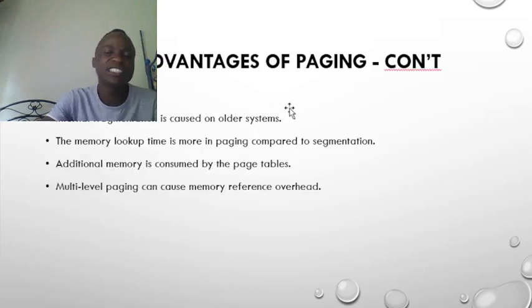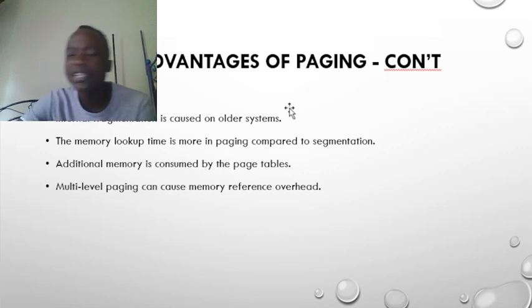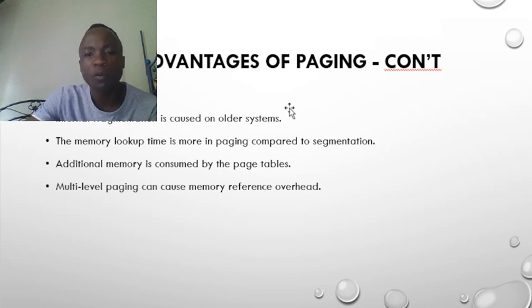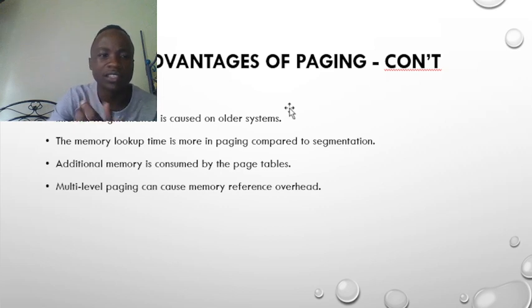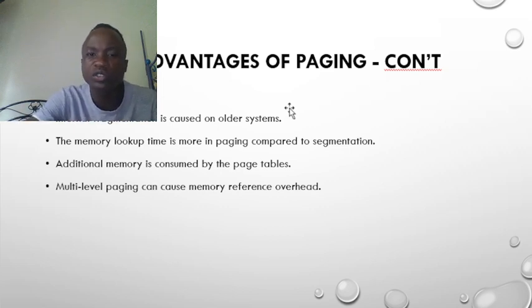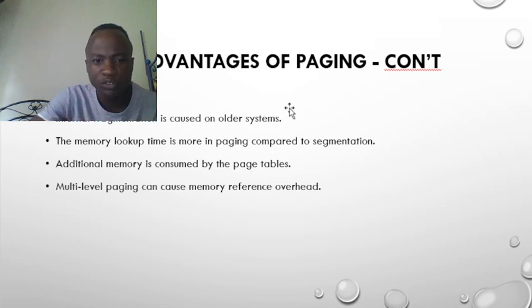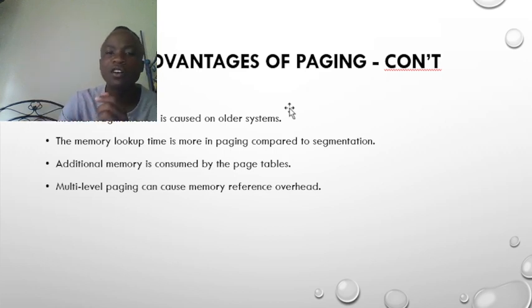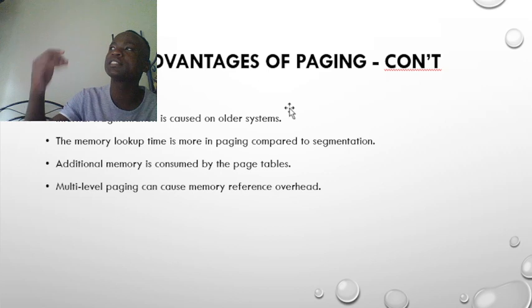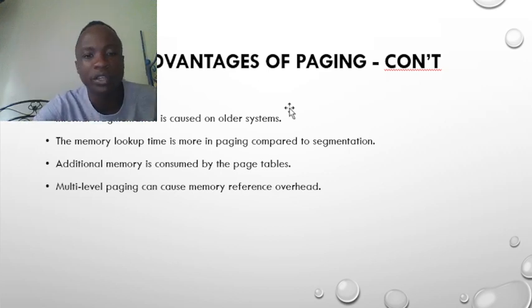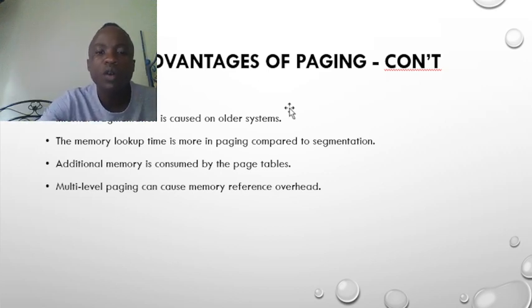Even though paging is a very important term in memory management, it has some drawbacks, some demerits, which we have to discuss in this slide. We have internal fragmentation caused on older systems, not on the updated systems we are currently using. The memory lookup time is more in paging compared to segmentation. Paging takes more time. It actually consumes time.